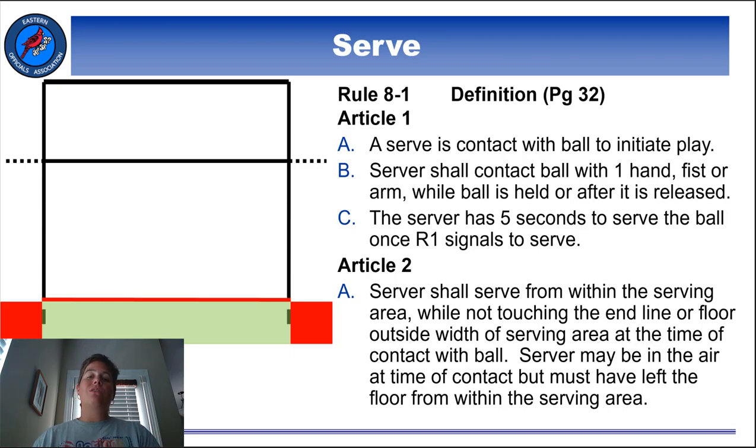A player is also allowed to begin their serve from outside the service zone as long as their last contact with the floor before hitting the ball comes from within the service zone. So we see a lot of players who like to start out here and then kind of swoop their way in and jump from right there, and that's fine.